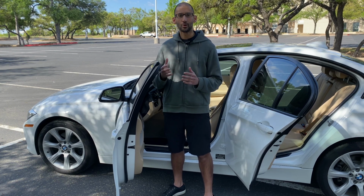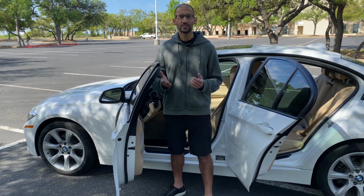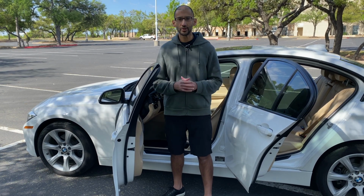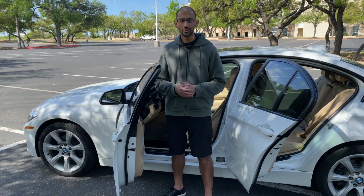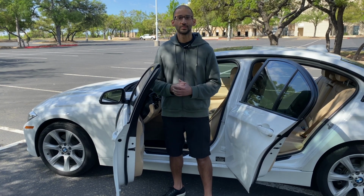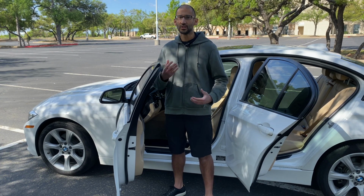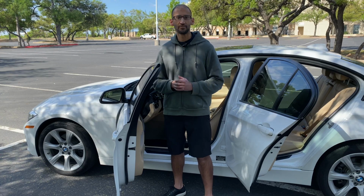You have enough power, you're going to be happy on a daily driving basis, and the price is low enough to where you pay $15,000, $16,000 today to buy something like this. You drive it for a couple of years and you sell it for, I don't know, 12, 13. For a couple thousand dollars over a couple of years to drive something like this, it's an amazing value. Or if you want to keep this long term, you can do that as well. Either way, for that amount of money, you'd be hard pressed to find something better.